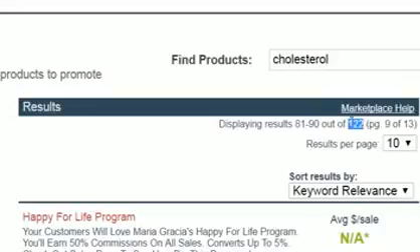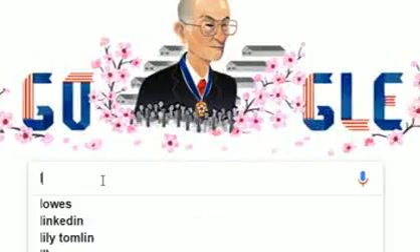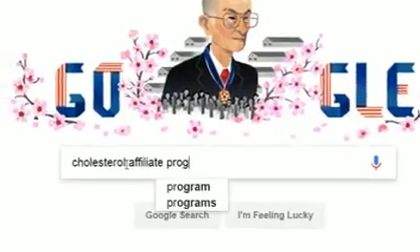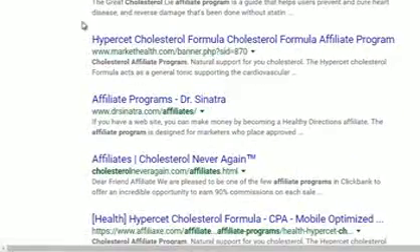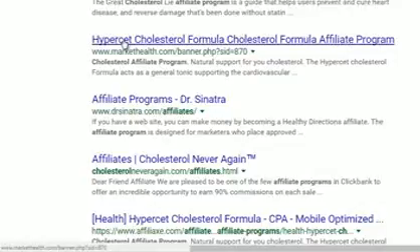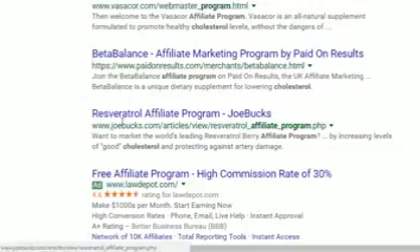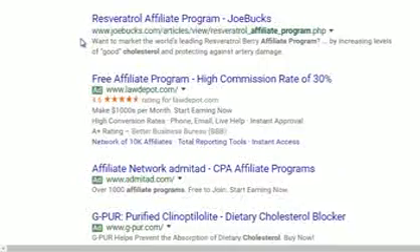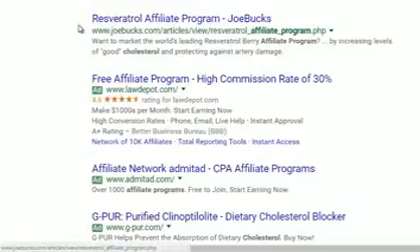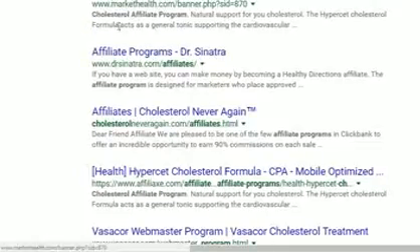All right. Another thing you can do is go to Google and say lower cholesterol or just cholesterol affiliate program and see what kind of affiliate programs are out there for products that are helping people lower cholesterol. You would simply go here and take a look at it. You could contact the vendor to get more information, or even get private access or complimentary access to the actual product to test it out to make sure that it is good for your list.